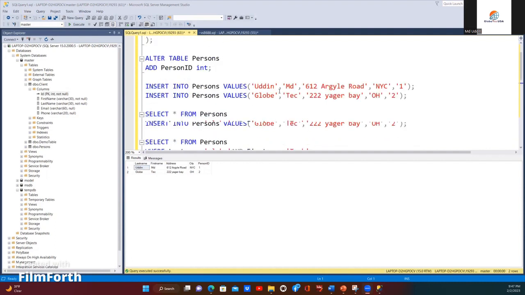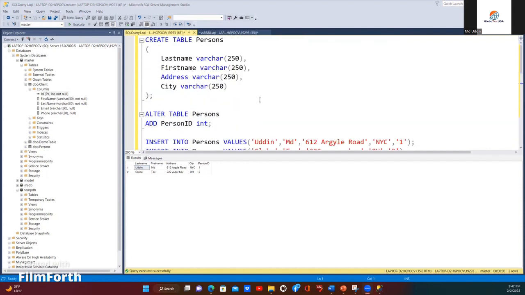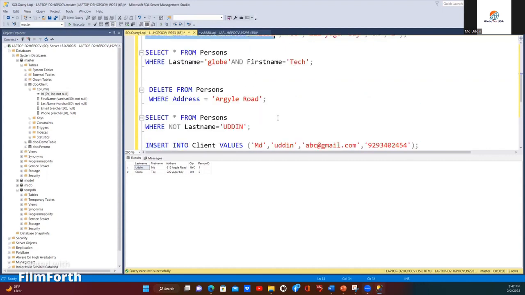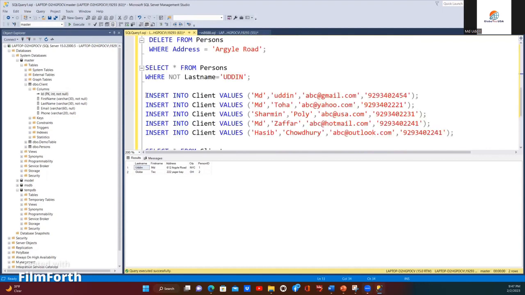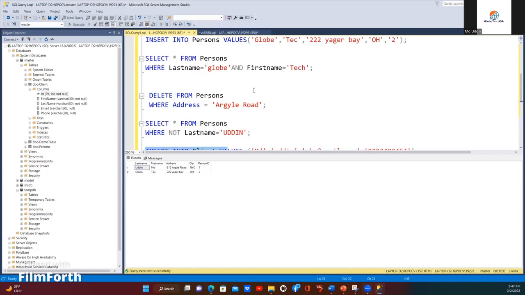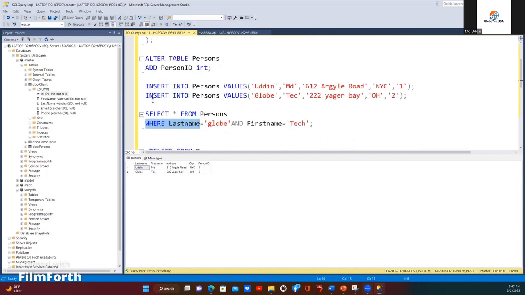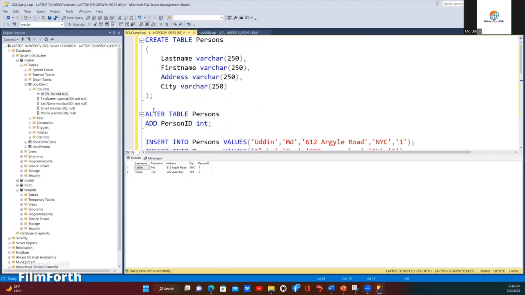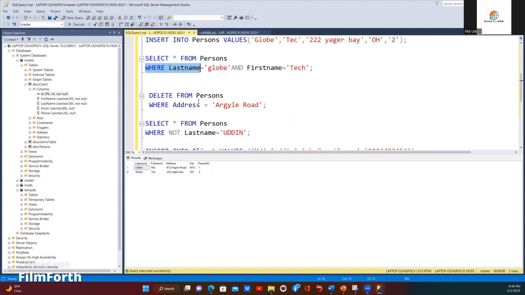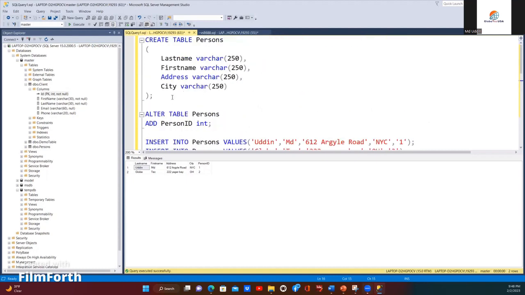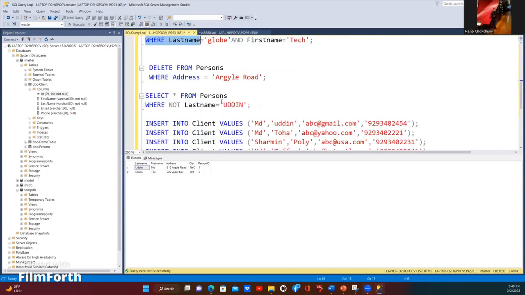So right now I'm going to finish here. You guys have these queries, open them and practice them. Try to understand the queries, all these things like insert into client, not, on, or where clause, select, insert into, add, alter table. And if you want to create a table, you can create it and delete the table with the delete command. So you can play around a little bit with the same thing. Yeah, I will.